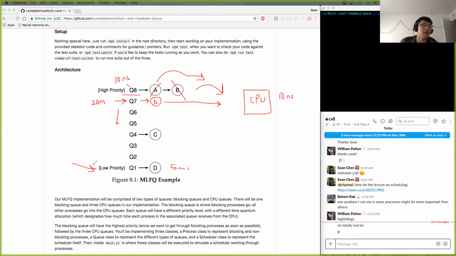Because the logic there is, if we've actually made it all the way to the lowest priority queue and there just are no high priority jobs coming in, then we're pretty much in a state where your computer is just sleeping, and there's no new inputs coming in. At which point we can use our CPU resources to go and work on these low priority queues, so we can run each of these for quite a while, comparatively. So in Q7, A might get whatever time slice is associated with Q7, so 20 nanoseconds. And if it keeps making its way down and nothing new comes along, then it will get like 30 nanoseconds and then 40 nanoseconds, for example. Until some new process comes in from the top, and then all of a sudden the scheduler needs to jump back to the highest priority queue and execute whatever processes came in.